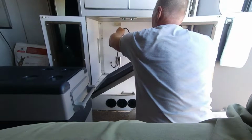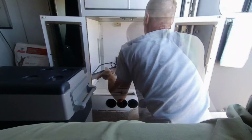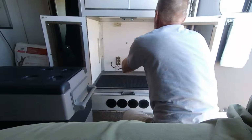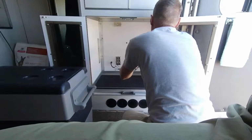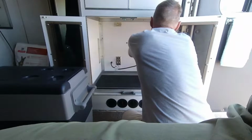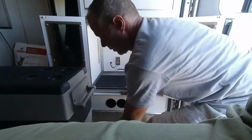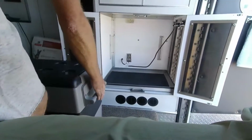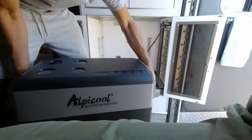Get this wire up out of the way. Get this wire up out of here. Right. And let's try it spun 180 the other way so that the lid is accessible.